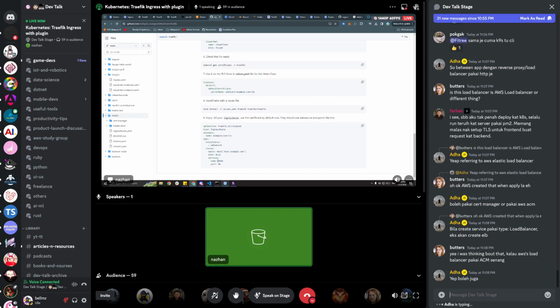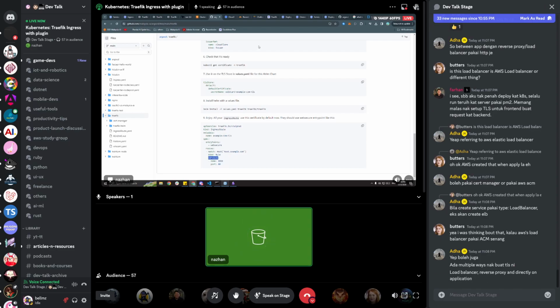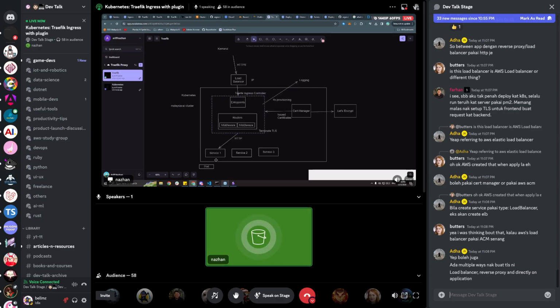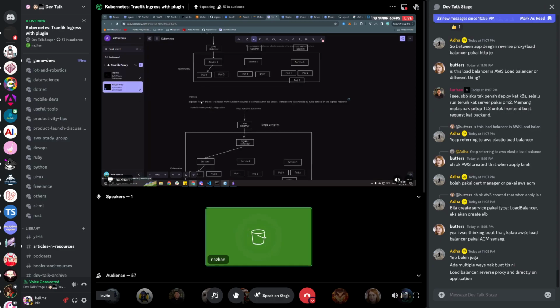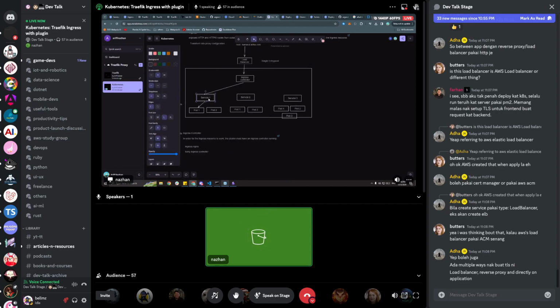So I just kena letak the service name and also the host. Ni je yang kena tukar sekarang. So kita kena point the service lah. So service ni apa? Kalau kita tengok kat dashboard dia balik, service ni is this. So kalau kita pergi kat Kubernetes ni, service ni yang kita akan bagi tahu lah ni service apa, macam tadi kan cari surau. So yeah, okay.